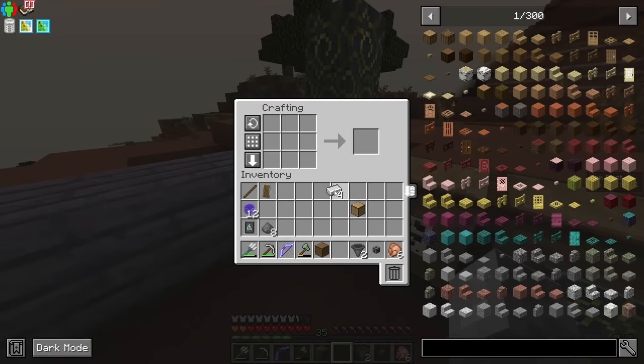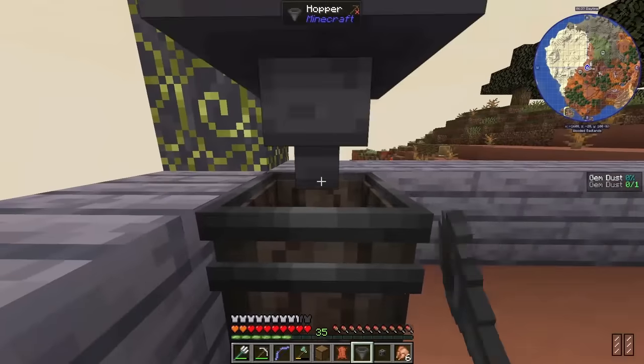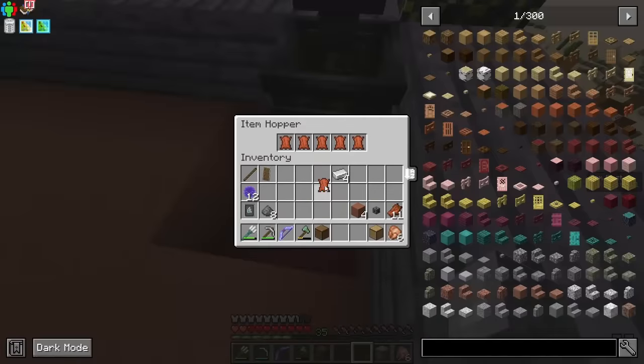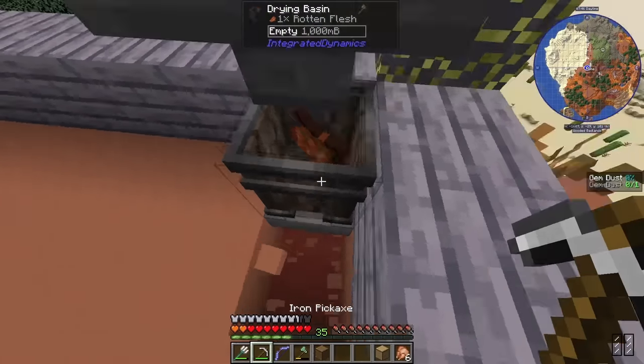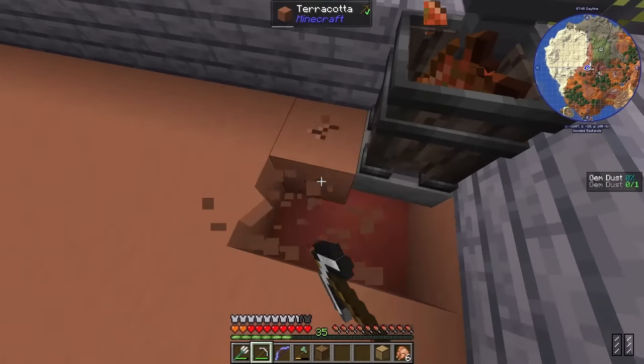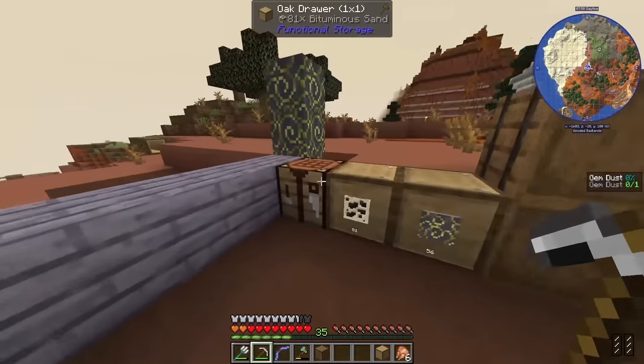Hopper, barely know her. At this point, I set up a basic machine to turn rotten flesh into leather so that I can make backpacks later on, and then I go out to try and find some sheep so I can make beds as well as string, another crucial crafting material for backpacks.